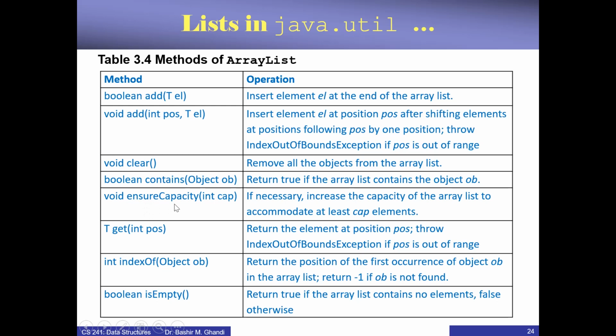Ensure capacity. The idea is, as we said, when you create an ArrayList, Java will give a default size, usually 10. So when it realizes that you're going to add more than 10, then it will double it. It will be now size 20. Again, by the time you try to insert element number 21, it will double it. So you have an array of size 40 and so on.